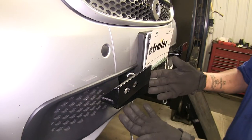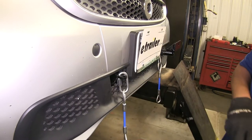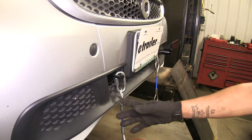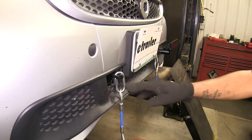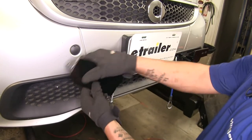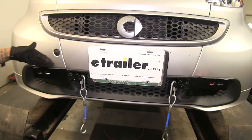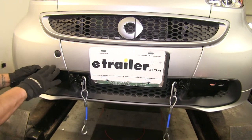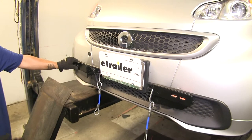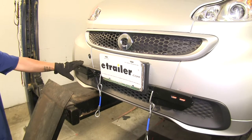It features what they call an easy twist lock — simply twist it and we'll be able to remove it. If we decide to remove our safety chain loop, there's not going to be that much there, and the hidden bracket is going to be much more appealing for the looks of our car. Then to install it, simply put it in, twist it, and you're ready to go. There's no pins or locks needed. Our base plate is compatible with quick disconnect and all Roadmaster tow bars. It features an all-steel construction with a black powder coat finish, so it's going to continue to look nice the entire time, and it is a custom-fit application.